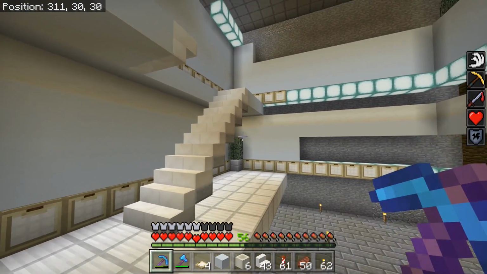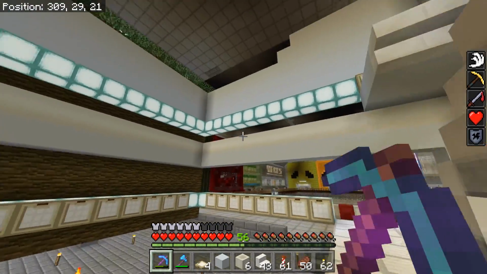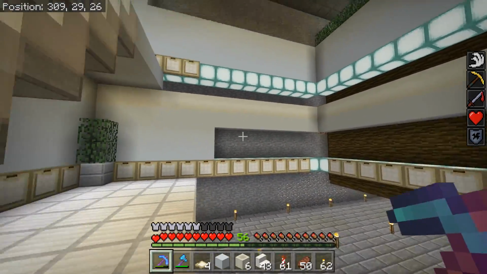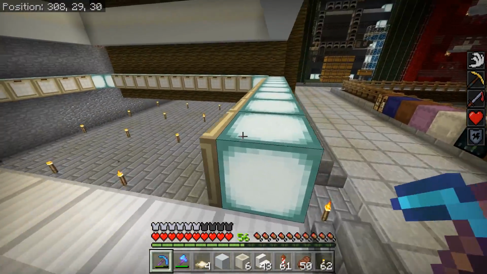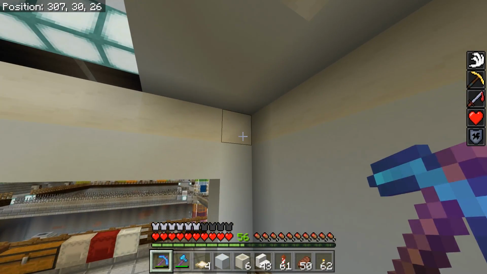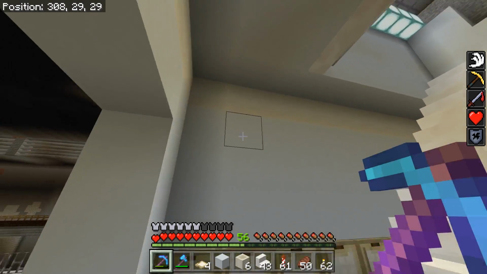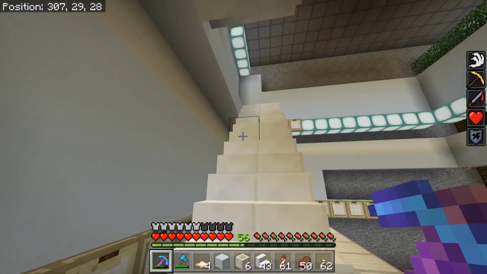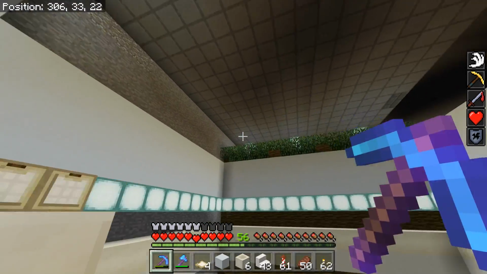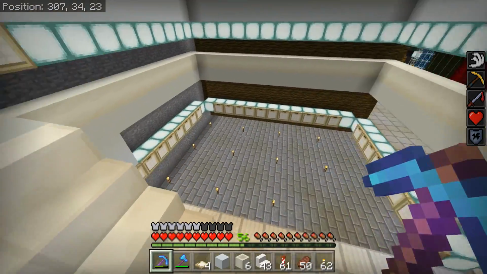So we've got 2 floors with a staircase going up, and I'm literally just working on what this is going to look like before I decide on how it's all going to fit in. I haven't finished it because I've run out of white concrete, believe it or not, but we've got the bone block going across the top there, which is almost like just breaking it up a little bit. We've got some sea lanterns behind there for lighting. The ceiling at the top is going to be all sea lanterns just because I've got millions of them. And yeah, that's how it's going to be.